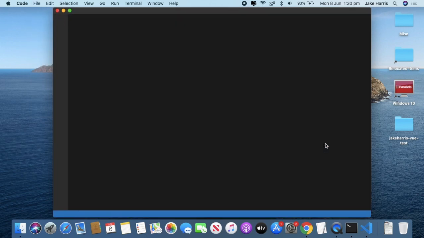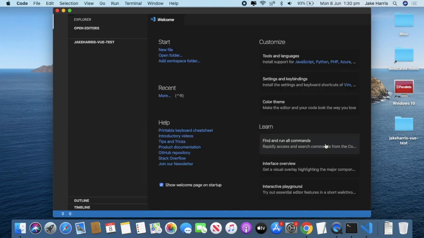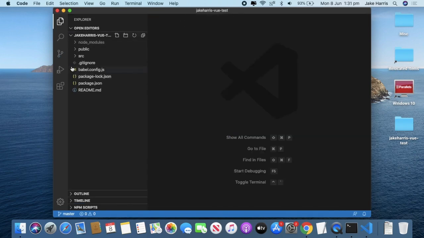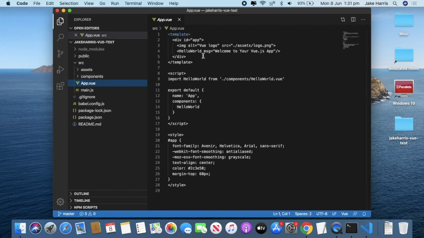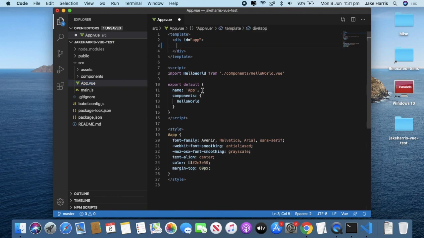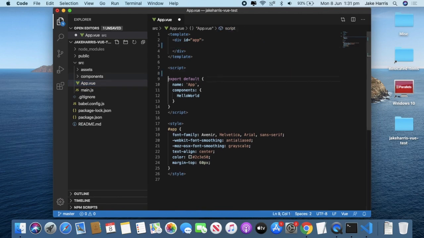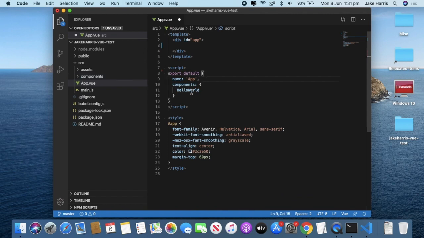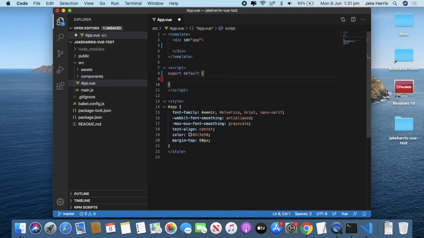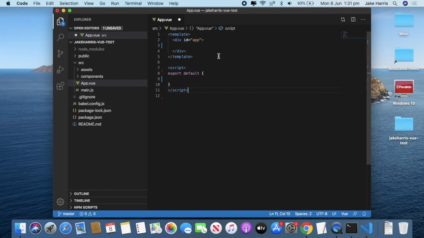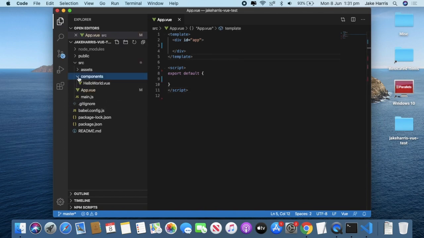So there we go. Now after we've done this, before we run the server, I'm going to edit some of the files, because included in the default template is a lot of junk that we will never use. So this is going to be our app, and we don't want anything right now, so we'll just get rid of that. We're going to get rid of this import and then put this up here, and we're going to get rid of the components. We can get rid of everything actually, just leave that blank for now, and we're going to get rid of the style because we're already using Bootstrap, so we don't need the styles. Now we can save that, and in our components just delete hello Vue or hello world.vue.